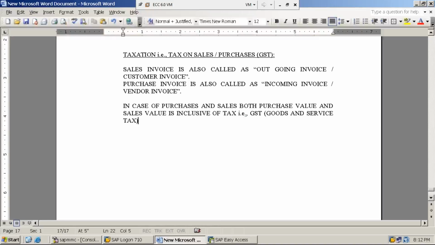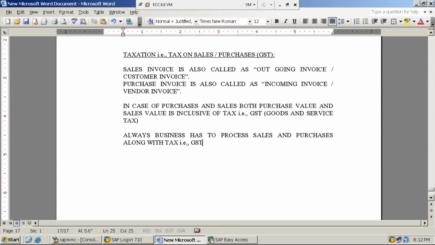Next, the business always has to process sales and purchases along with the tax, that is, with GST.